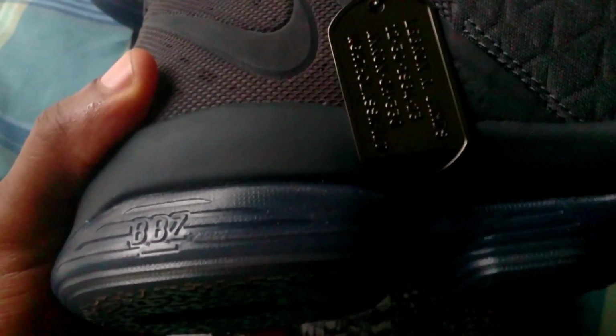Focus, camera. It says on the tag LeBron R. James, 12/30/1984, 23, Akron, Ohio, 330, weight classified. That's what it says on there. And on this part, got his children's names, BBZ, on there, on the bottom. It's got 23 right there on the tongue.